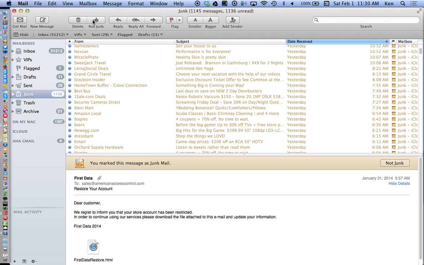So what happens here is, it's got artificial intelligence. It'll put in the junk folder what you think is junk, but you can also tell it it's junk. So, if Bob's Burgers sends me an email, and I really don't want it in my inbox anymore, I tell Apple Mail it's junk. The next time a Bob's Burgers email comes in, it'll go to my junk folder.